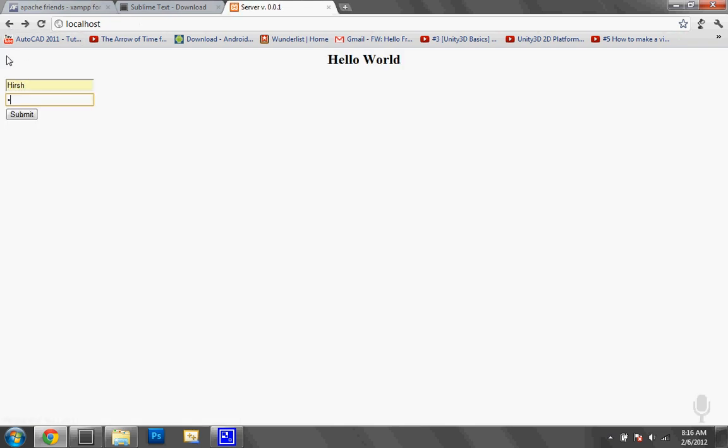But basically, we go to the form and we type in Hirsh 1, 2, 3, and we hit submit, and it says welcome. But if we type in something else, like random stuff, it doesn't give us anything. So we can assume that this part's working, but we still don't know if the other part is working.